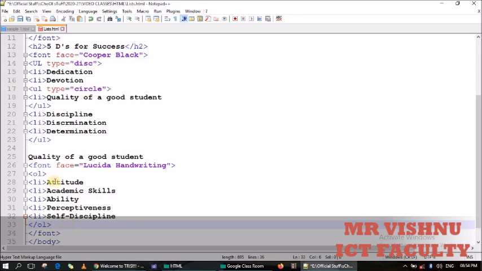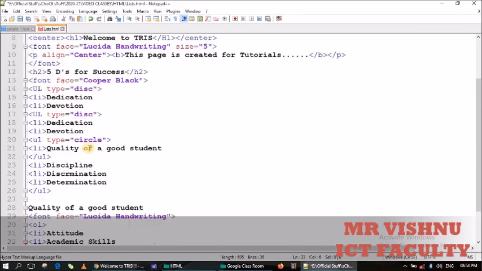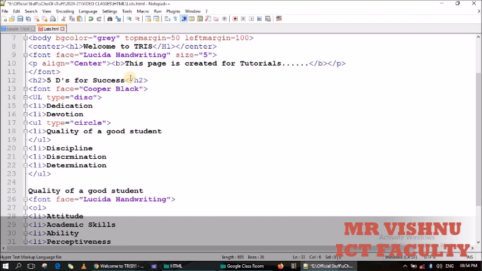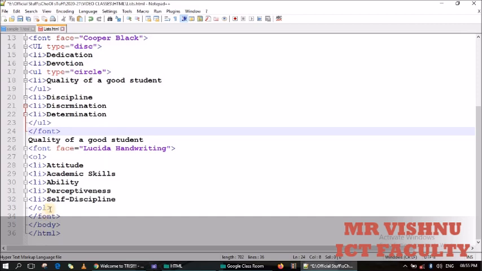Yeah, it's already closed here. The font was already closed here. Now we have two font tags, so two closings should be there. First closing for the font tag, then second closing for the font tag. Okay, now I am saving it. We'll just check what is happening.